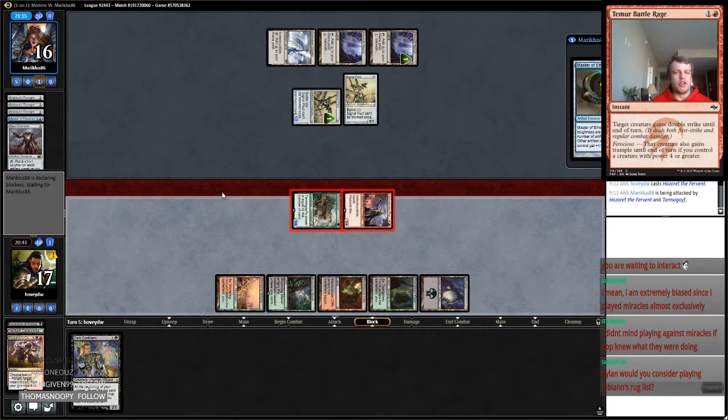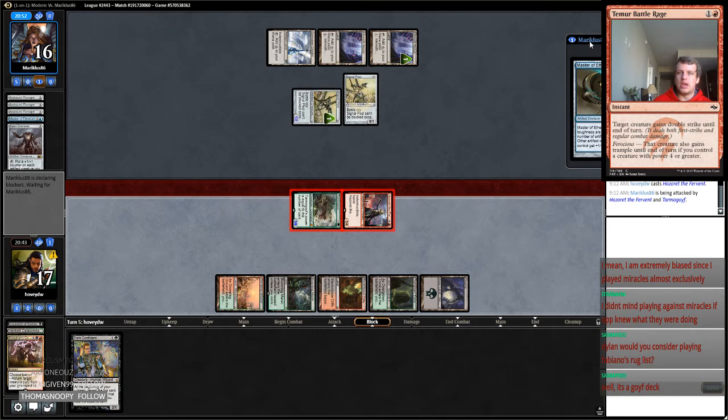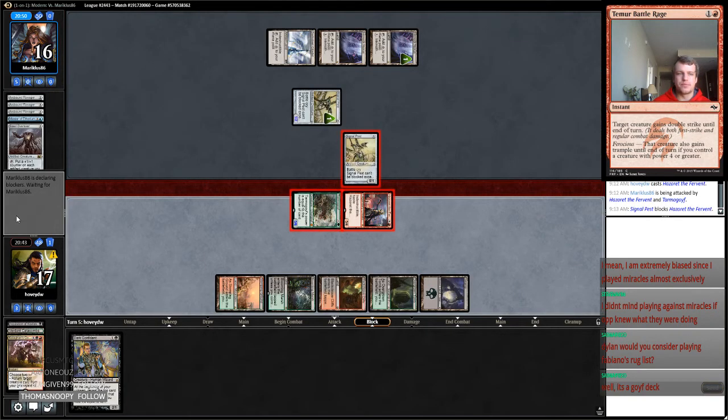I would consider playing Fabiano's Rug List. I usually don't like playing a control deck, but I would. I'd play anything, I think. I genuinely enjoy the Death Shadow archetype, and I like what Death Shadow does, but I am interested in playing other decks in the format purely to improve my Death Shadow game.